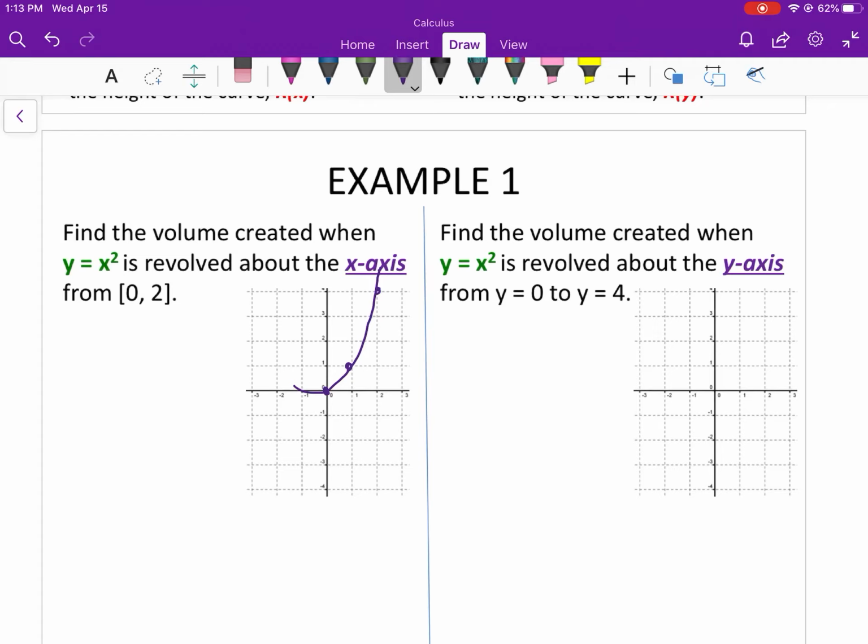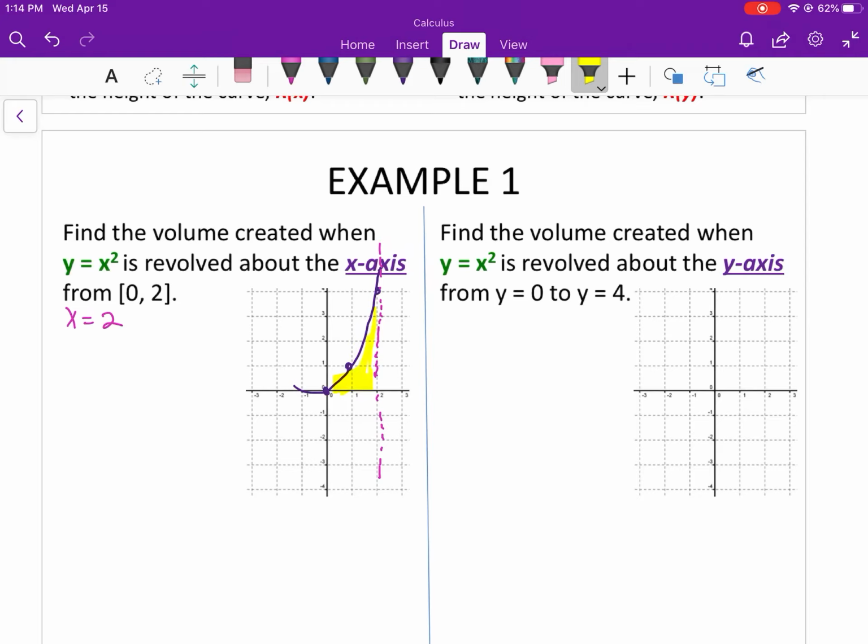And it says that you're going to revolve it about the x-axis. Now, again, there should be more information here. You need to also have a boundary. So what we want here is just to chop it here at x equals 2. So there should have been more information given to you. Okay, I want you to shade that area.